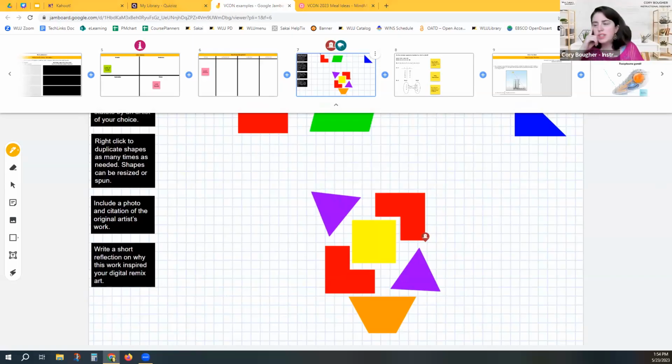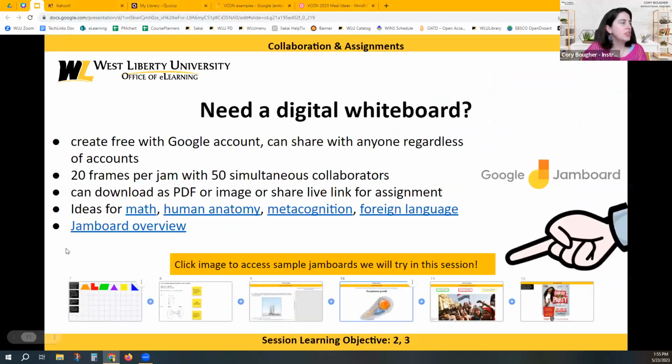So we're going to show you what this would look like. So we tried to give you a bunch of different content areas of examples that you could have. But you could just have one frame, one jam, and that's an assignment or a group activity. So if you want some more versions of stuff, I've found some things on the internet of some higher level things that people have used.